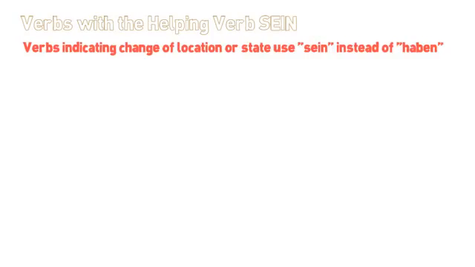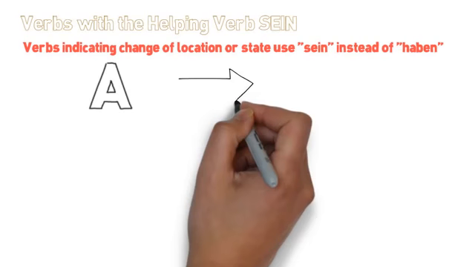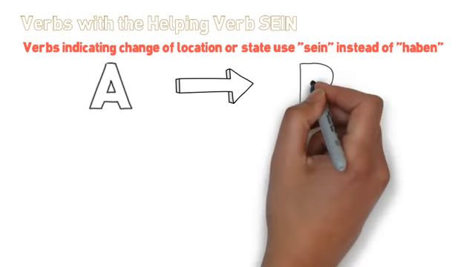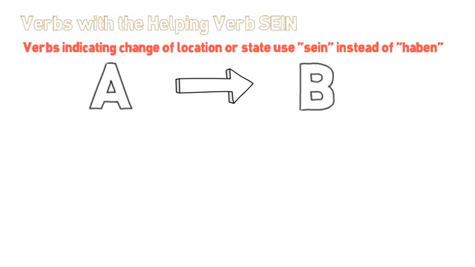Swimming is one of these verbs because doing that verb changes the subject's location. Falling asleep would be one of these verbs because doing that verb changes the subject's condition from awake to asleep. Also, none of these verbs will have direct objects. They're what's known as intransitive verbs. In fact, all transitive verbs, the ones that could have direct objects, will always take haben, whereas intransitive verbs must take sein as their helping verb in the past tense.